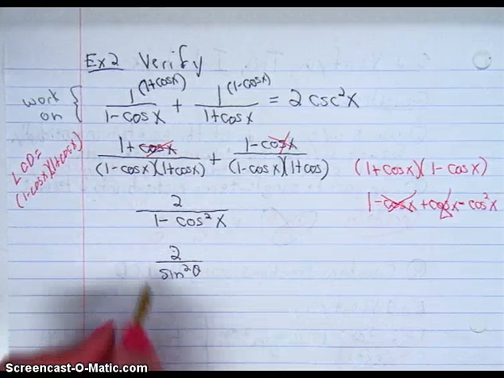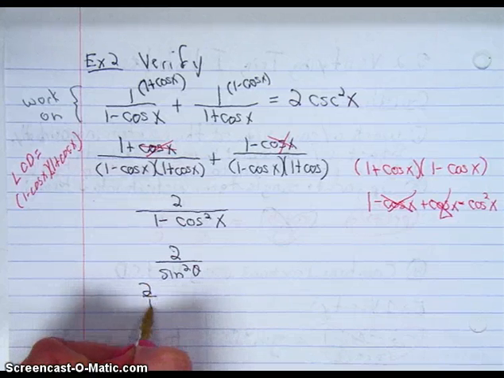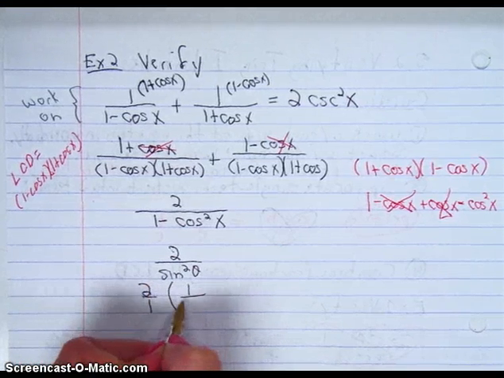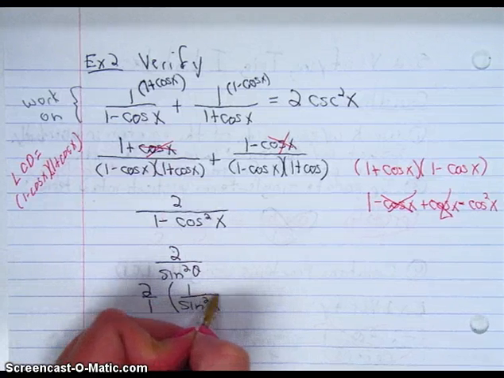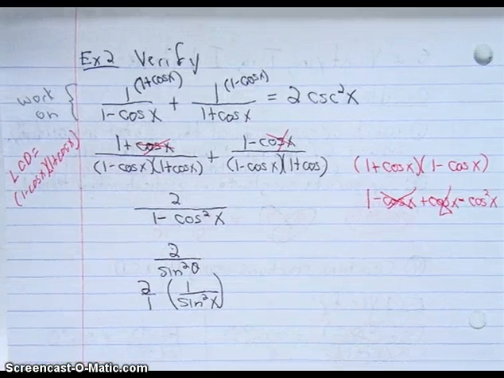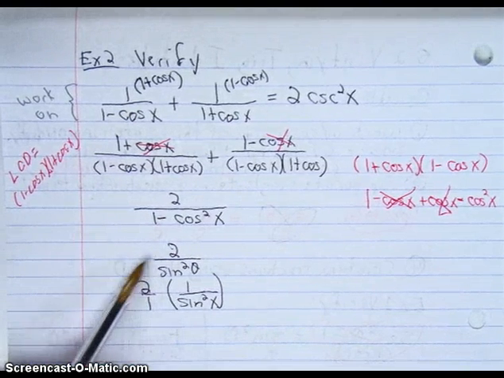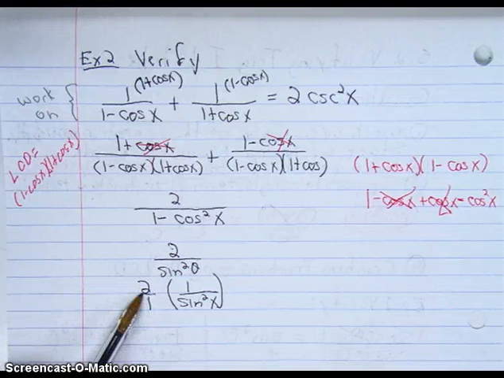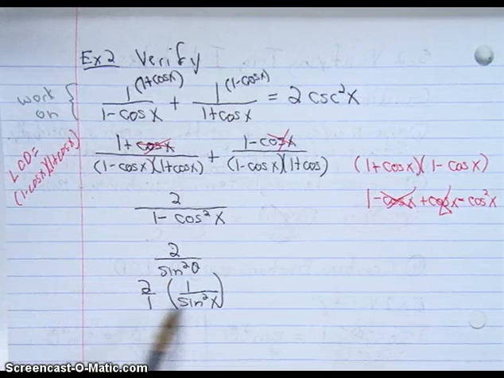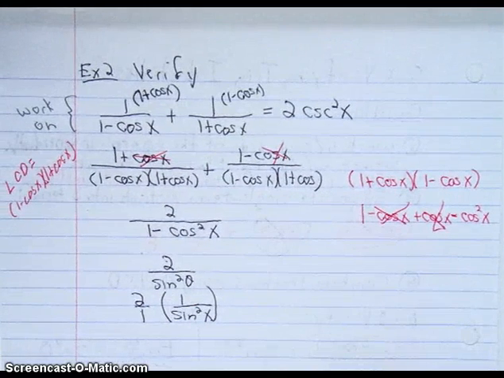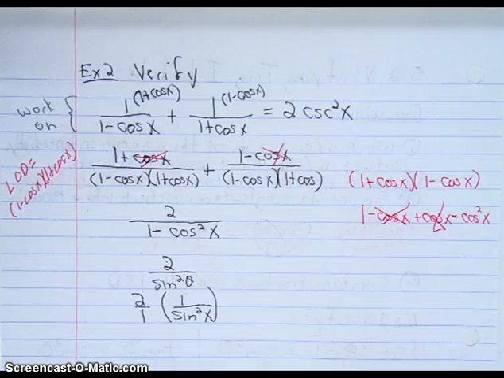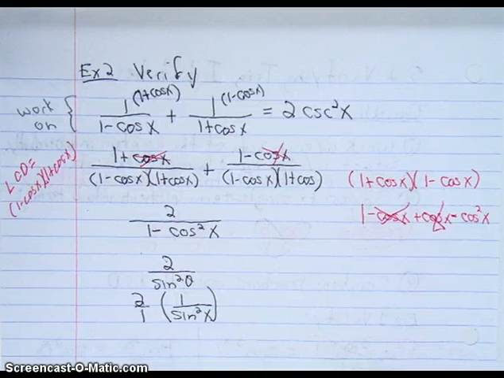Okay. And we can write that as 2 over 1 times 1 over sine squared. And I know that's kind of iffy, and I'm sorry, I changed the theta. I didn't mean to change the theta. I know it's kind of funky to go from here to here, but 2 is in the numerator, sine squared is in the denominator. I separated it into 2 pieces. Why did I separate it into 2 pieces? So what can we do with 1 over sine squared? I don't have 2 terms on the top to pretzel.